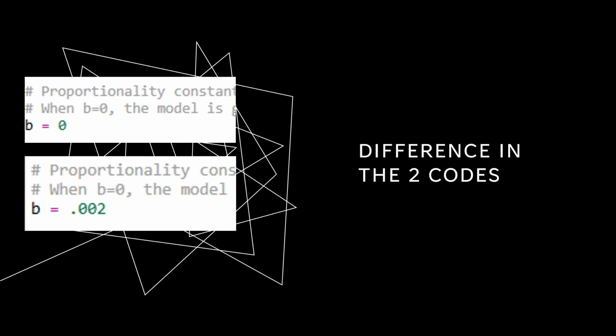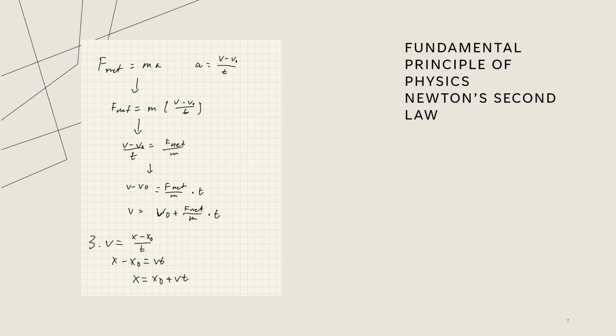So to understand the computational models a bit more, we have to look into the fundamental ideas of physics. This lab in particular used Newton's second law, or F is equal to ma. The steps shown in this image use Newton's second law to eventually lead to position change, which is essentially what the program is doing to find out where the ball will be after a certain amount of time, which is, in this case, 0.45 seconds. As you can see here, we start from Fnet is equal to ma, break a down into velocity average over time, and then from here we found the final velocity, and with the final velocity we were able to find the final displacement.